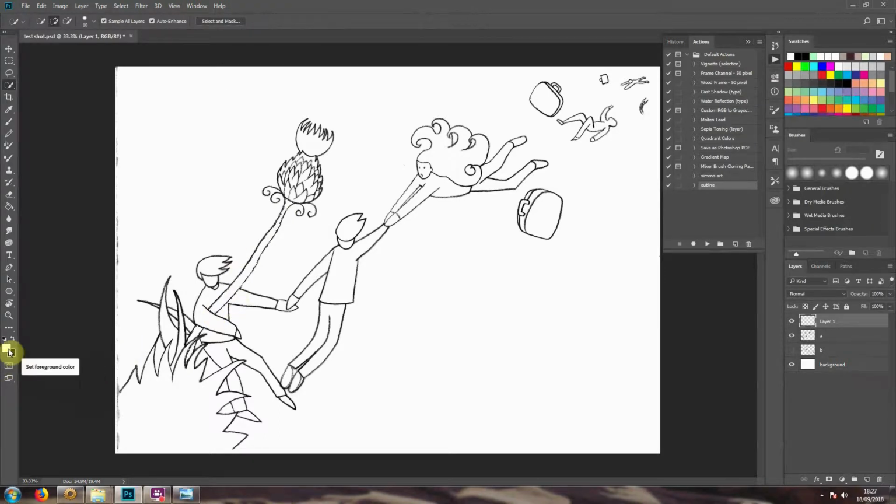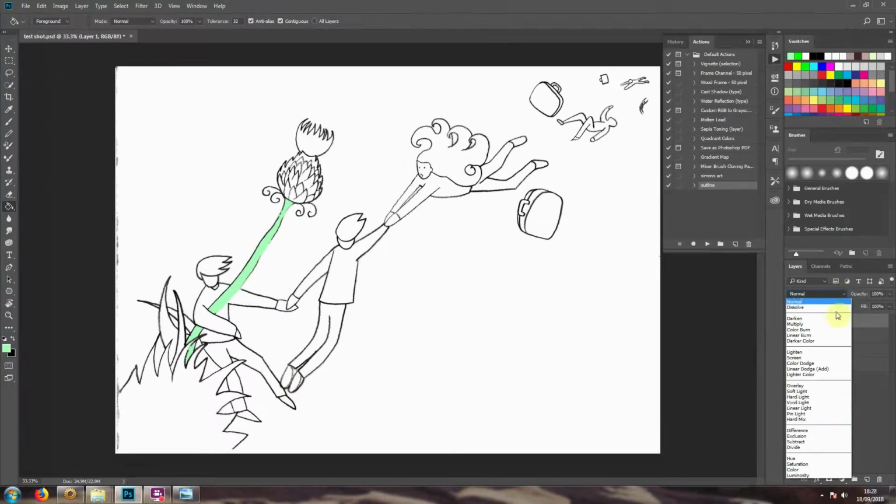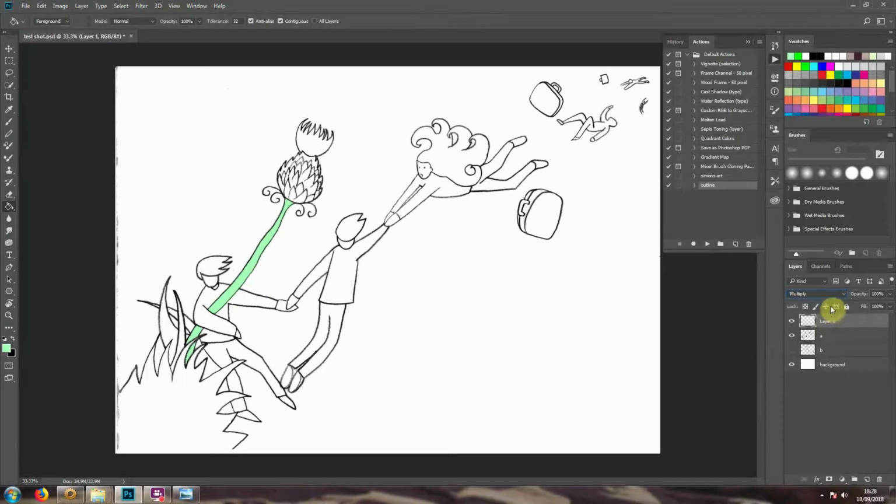And then we're going to select the color. So I'm going to go up here, and I'm going to choose this green. And then I go back to the paint bucket, and I paint that on just by selecting it and press Control D. And what I'll do is I'll select that to multiply. So this layer is now multiplied over the sketch layer there. So now we've got our first bit of color in it.